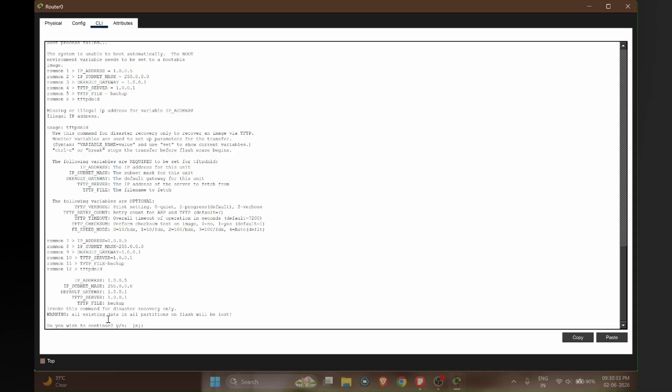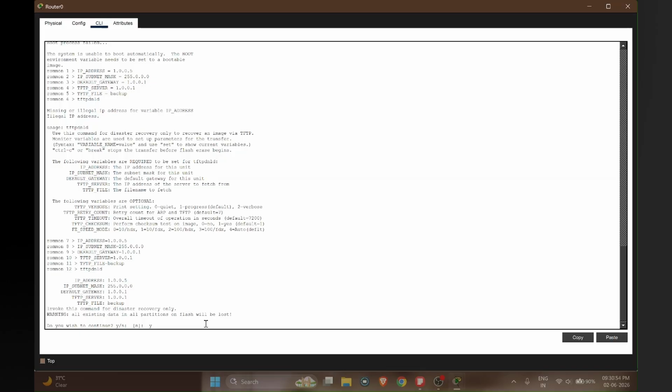They confirmed again: invoke this command for disaster recovery only. Warning: all existing data in all partitions on flash will be lost. Now starting the IOS recovery process. The tftpdnld command downloads the IOS from the TFTP server directly into the flash memory.